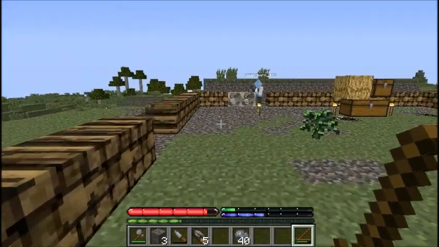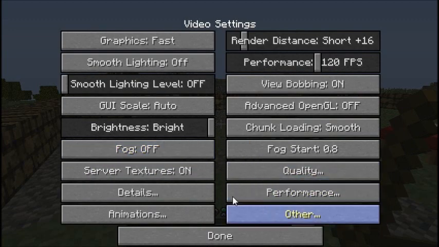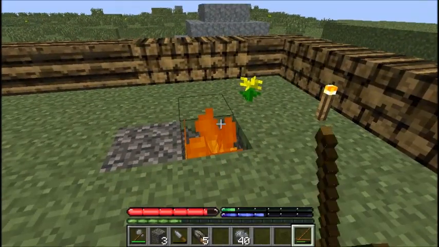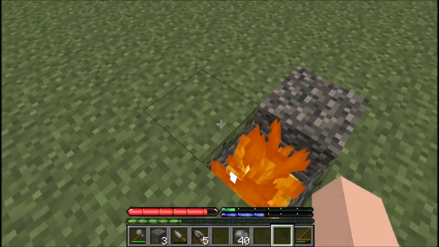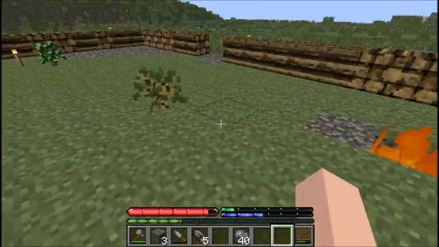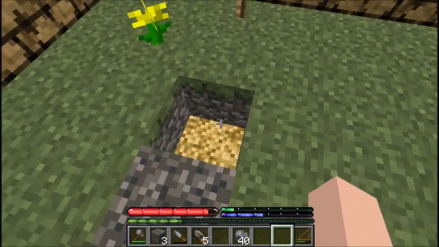Which, is it still raining? No. I have my Optifine stuff set to not show rain. Okay, and oh, there we go. Did it. Yeah, it just wasn't doing it right, but it is ready now, and it looks like we are going to have some stuff soon, so it just needs to burn.